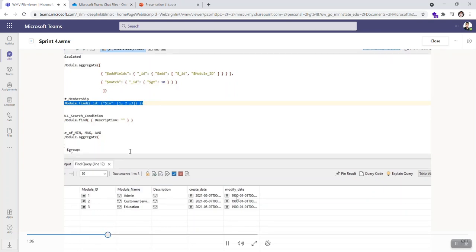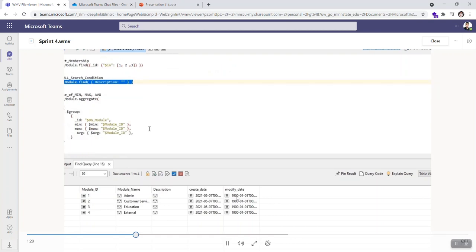And here is null search condition, and the use case for it, it will search for the null values. And here's the code, let's run it, and here it shows you the value of the null.